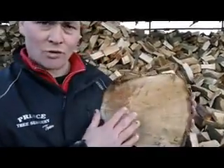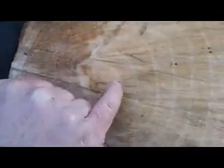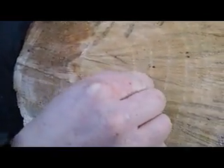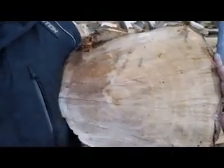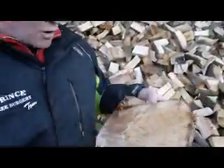Here, for instance, I've got a willow tree. You can see on this willow tree the annual rings — they're dictated by the lighter band every so often. You can see that these are almost half an inch to an inch per annual ring. So that's how much wood the tree has put on in one growing season, from spring until spring. This willow tree is obviously a very fast-growing tree.